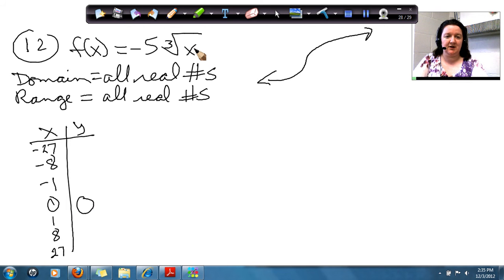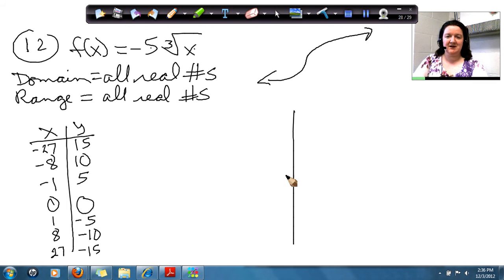If I plug a 1 in, the third root of 1 is 1, and 1 times -5 would be -5. If I plug a -1 in, I'm going to get a -1 out, and -1 times -5 would be +5. You'll start to see a trend that these ones will always be negative values, and these will be positive values. If I plug an 8 in here, the third root of 8 is 2, and 2 times -5 is going to give us -10. So I know that this one is going to give us +10. If I stick a 27 in there, the third root of 27 is 3. 3 times -5 gives me -15, so I know this is going to be +15.